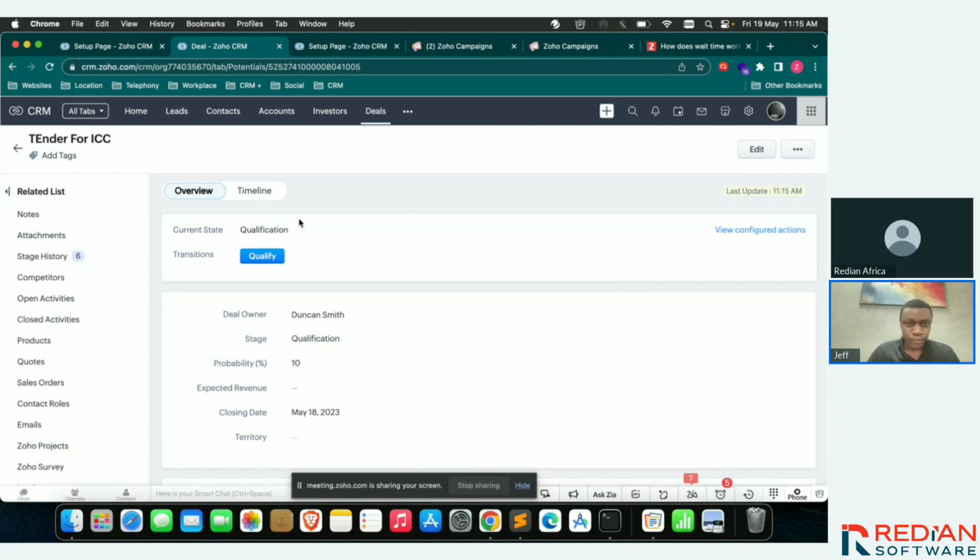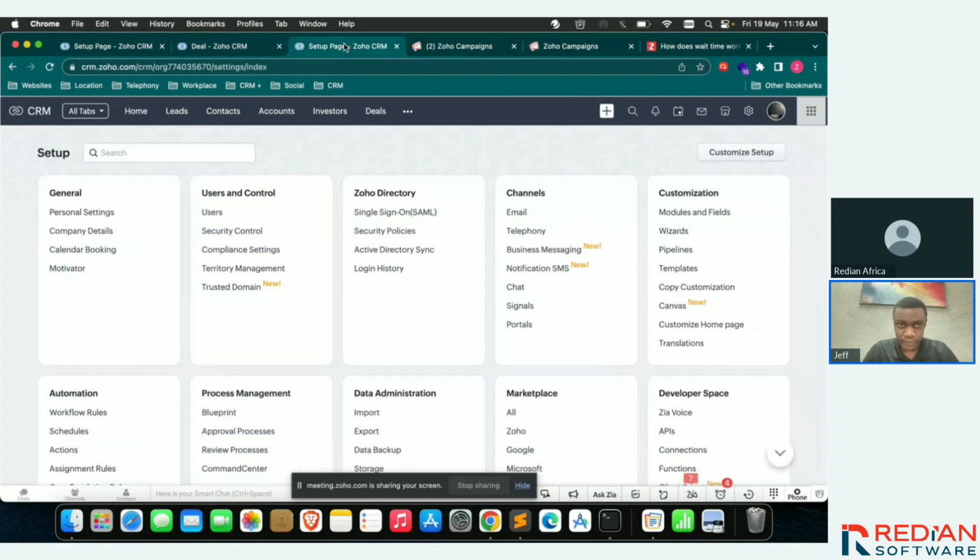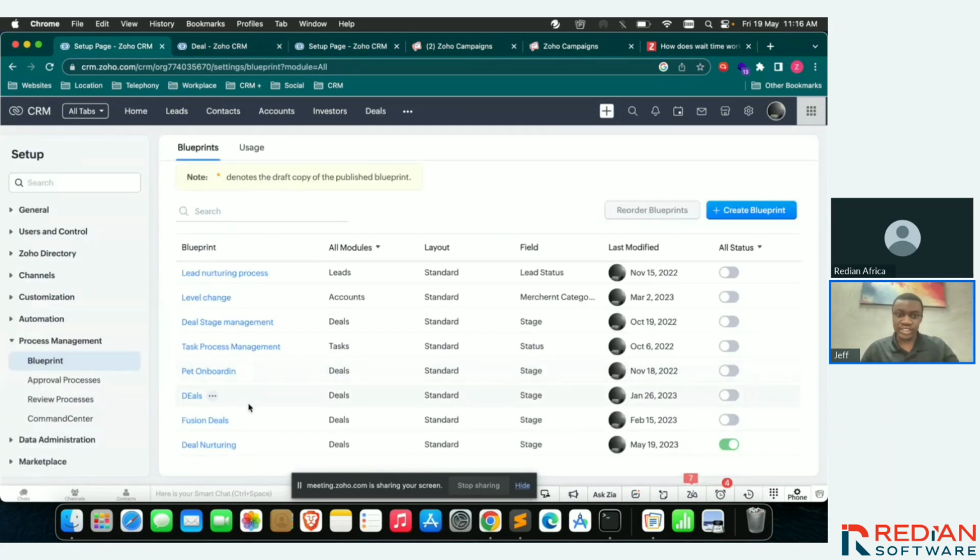But blueprints being an automation process, there are a few parameters that you can put within the system to make it more intelligent in terms of maybe sending email notifications or creating tasks or reminders within the team. So this is how the blueprint is going to appear, and we are now going to add the customizations within the blueprint that we've created.